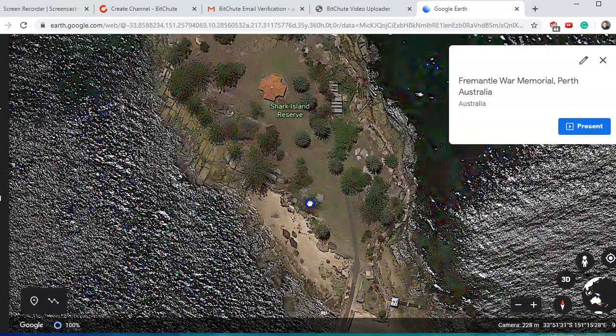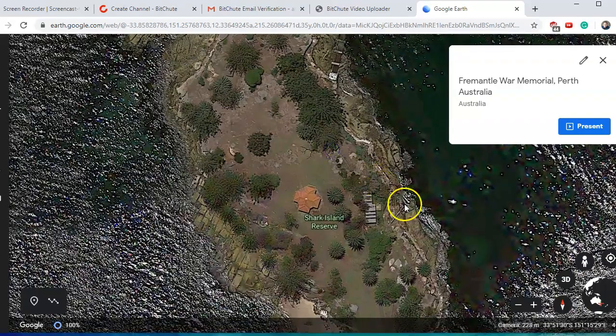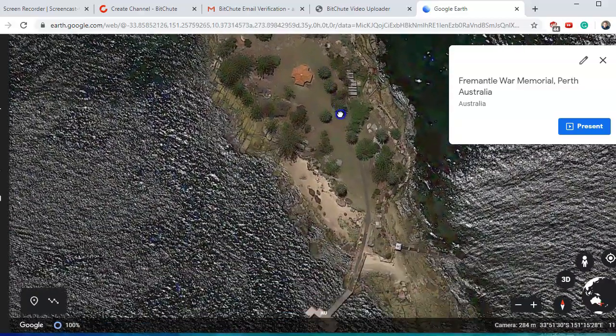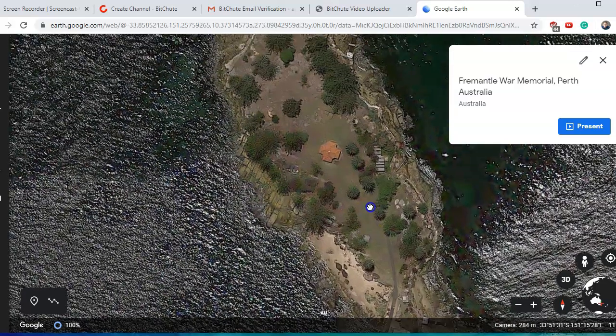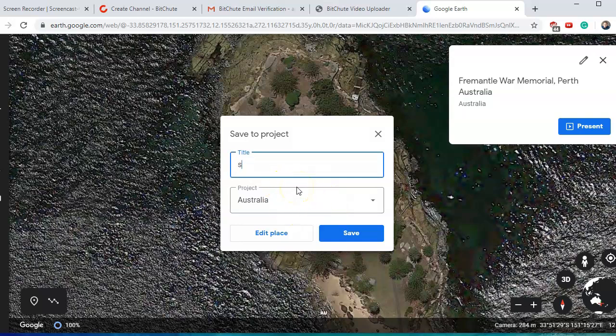So this is obviously an island in Sydney Harbour. I have no idea what it's called — I was looking for a different one. Let's mark this live. Star fort, Sydney Harbour. Pretty happy with that. So now we've got five star forts in Australia — two found on the fly while hunting star forts in Sydney Harbour.